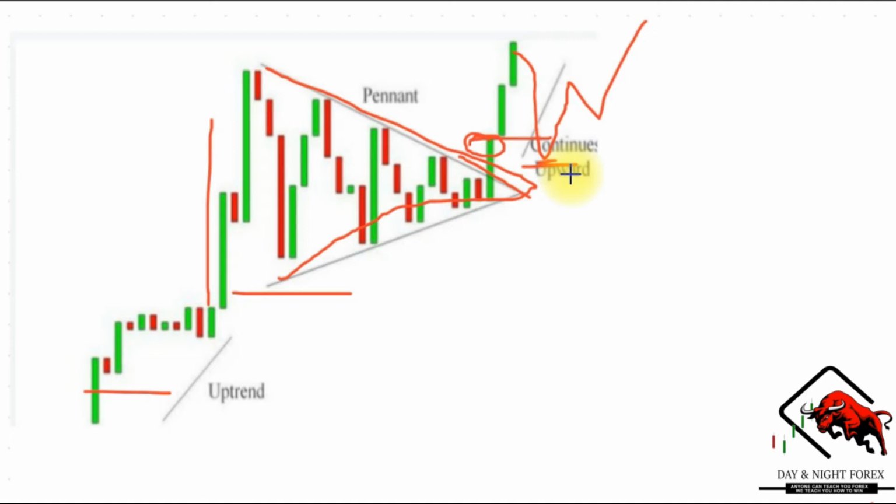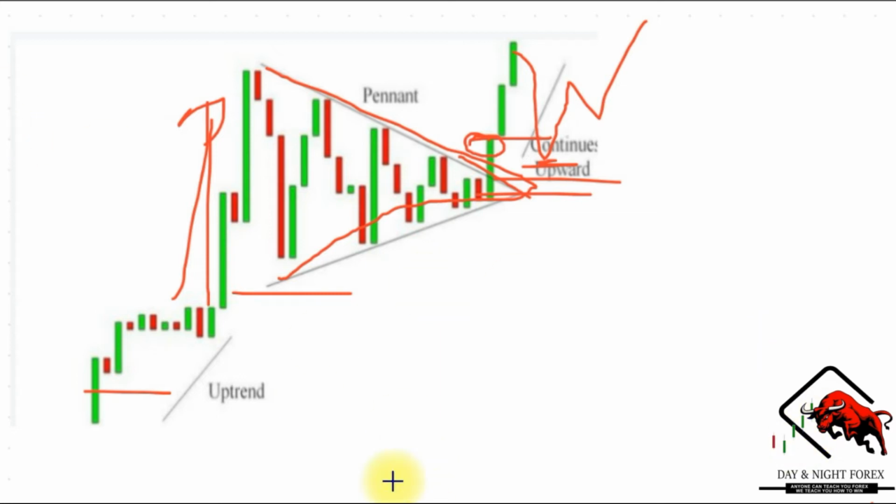Hence why we also put our stop loss way below here, so that even if it comes back for a retest, you won't be stopped out. Because if you put your stop loss somewhere around these levels, you will be stopped out before the market actually goes up. Because remember, sometimes the market has to come back to retest the level that it has broken, so that you can move forward in that direction, right? So the stop loss is placed below the opposite trend line, and take profit is placed the same distance above the entry point as the height of the pole, the initial price rise. So that is what we are saying over there.